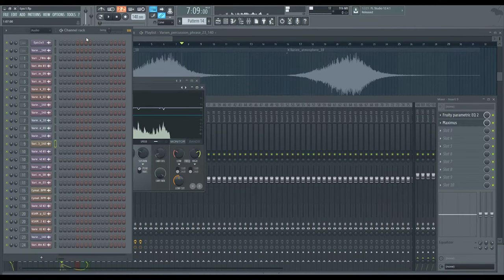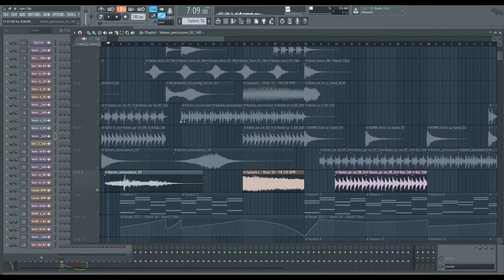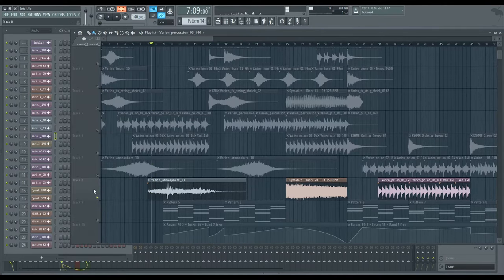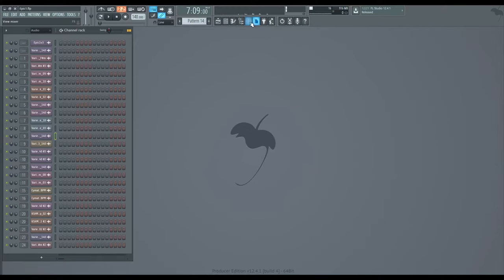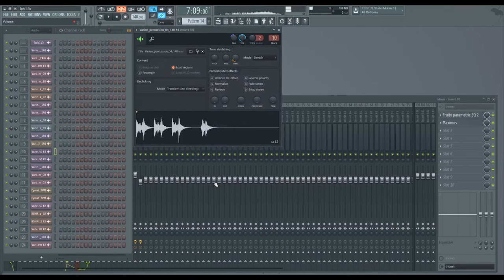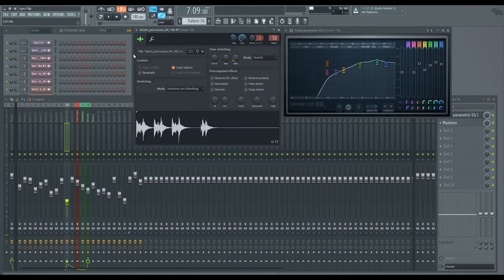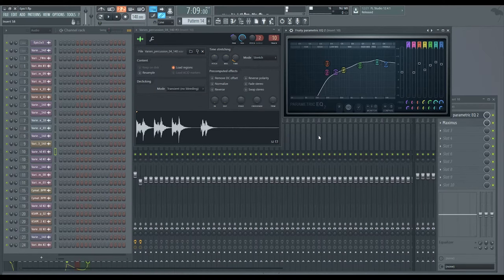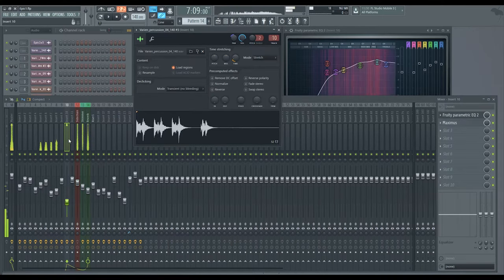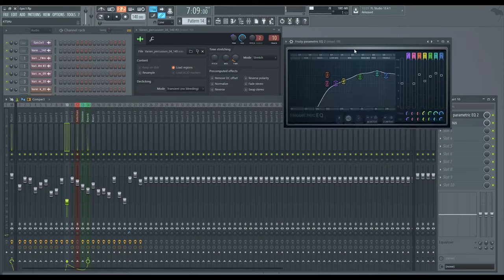One percussion I used towards the end, and then there's another one which has a better snap - sounds better in the high end in my opinion. For channel 10 I really liked just the high end on these specifically. They have a little bit of noise but I think that meshed pretty well with everything. This is the EQ before any reverb, and I'm actually using the secondary reverb for this one. The high end works pretty well especially when you feed it into the reverb. I don't like adding a lot of white noise to my tracks, so anywhere I can get a little bit on the high end naturally works well.